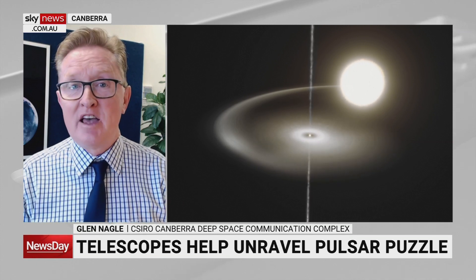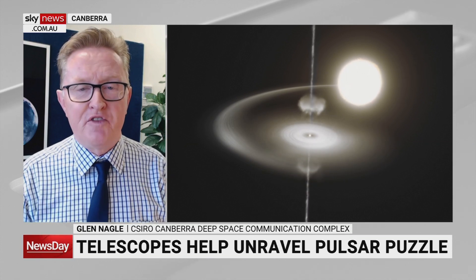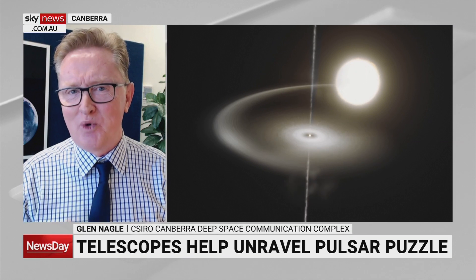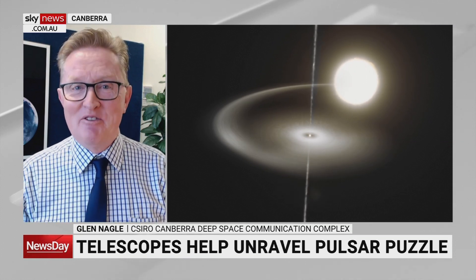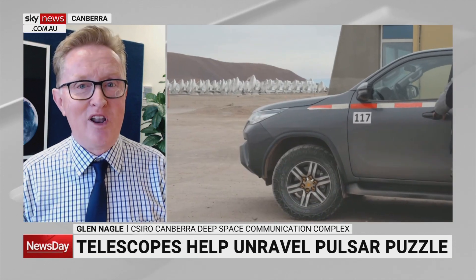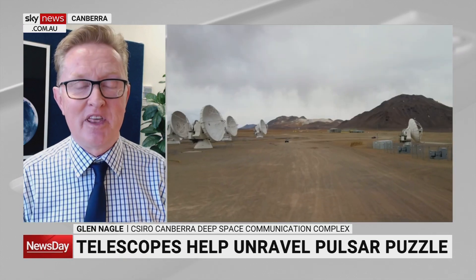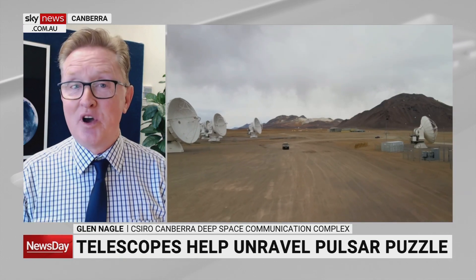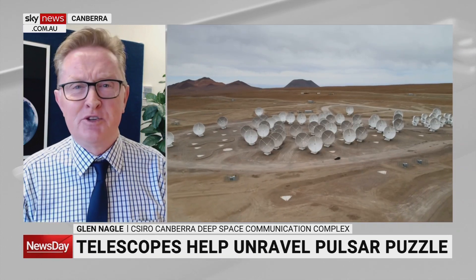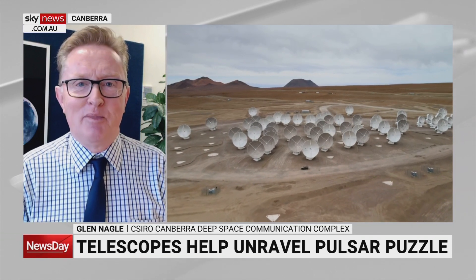What's happening is it has another star — a big star — in orbit around this pulsar, and it's drawing material off that star. Every now and again, kind of like the way you might eat something, swallowing a lot of stuff, you might suddenly burp. Effectively, that's what the pulsar is actually doing. It's quiet for a while as it eats the star, and every now and again it just has so much that it needs to belch some of that out. So you get these huge, rapid explosions. It's quite an amazing phenomenon. Scientists have been really interested in it for years — a bit of a mystery. Now we actually know what's going on: a pulsar eating and having a bit of a belch.